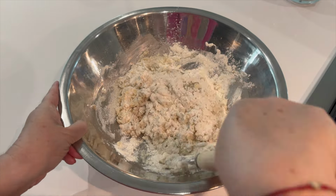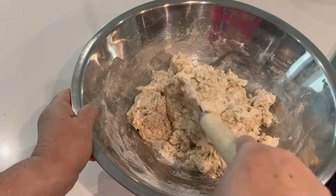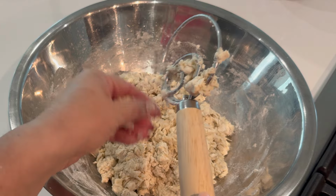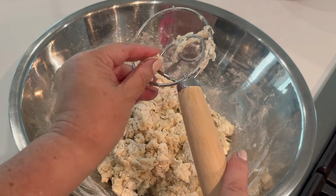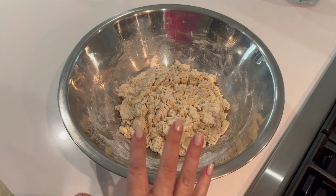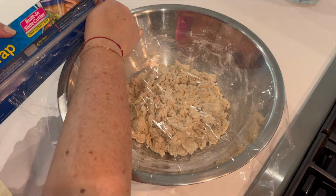And notice how I use my dough whisk to scrape the sides of the bowl as I go along. You can use a serving fork instead if you don't have a dough whisk. Then just clean off your tool really well. And that's pretty much it. It is a shaggy dough. You're just going to cover it with plastic wrap.